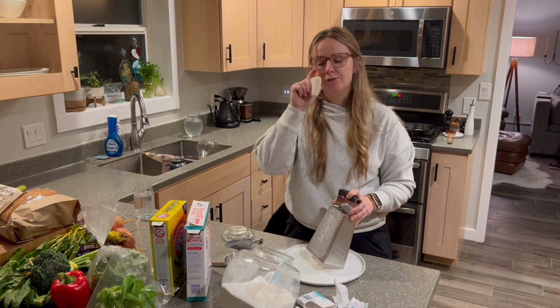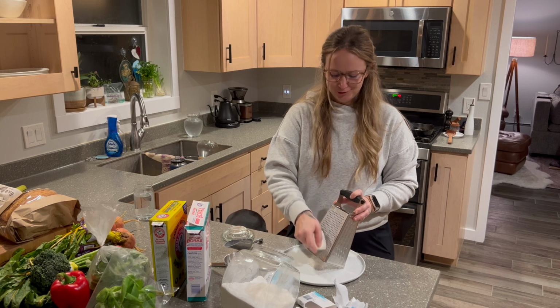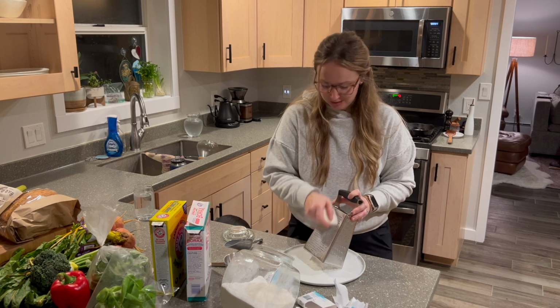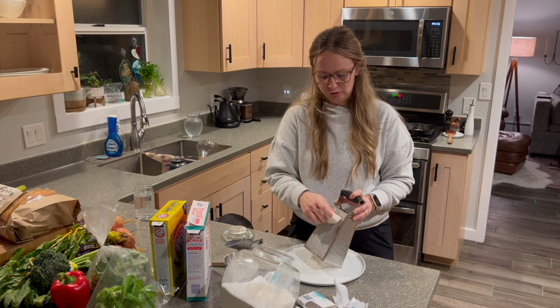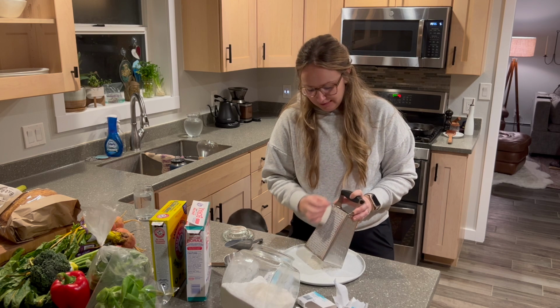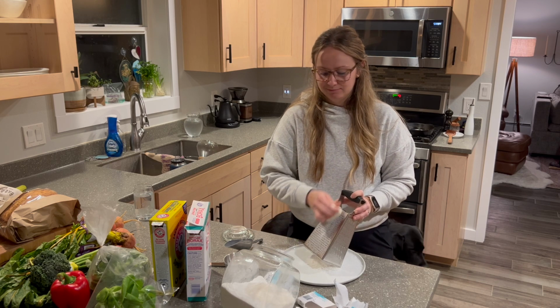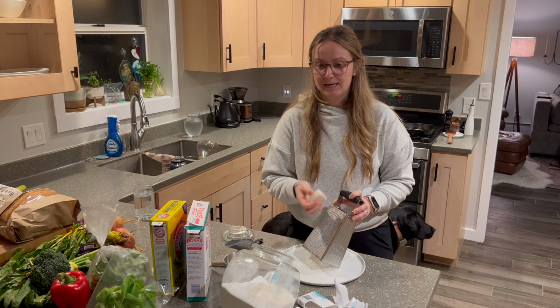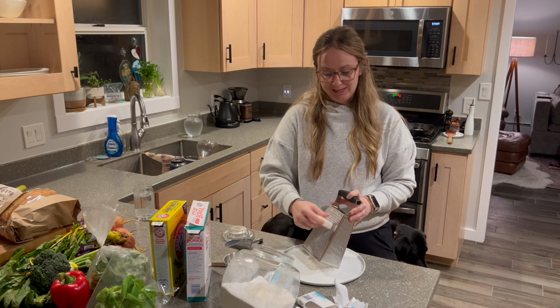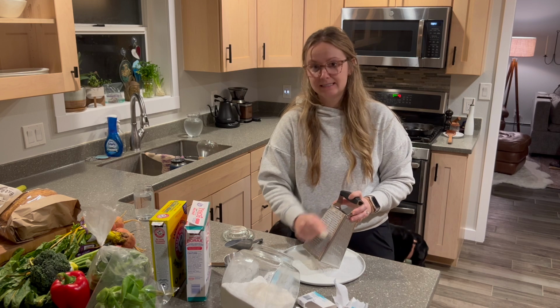Now, I know some of you may be thinking to yourself, Emma, why would I make my own laundry detergent when I could just buy it from the store and it's way faster and I don't have to sit there and use a cheese grater? Well, it really doesn't take that long, you guys. This takes me 10-15 minutes max, and it lasts me months. Way longer than store-bought laundry detergents last, you know?